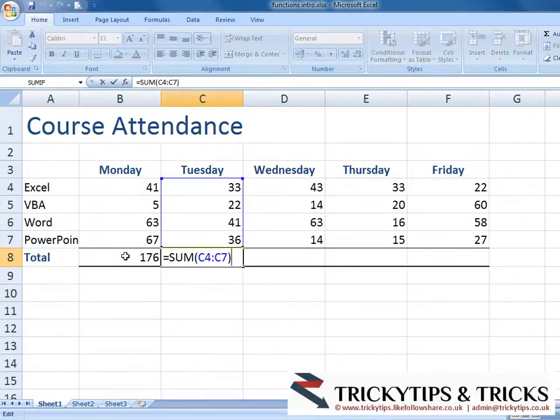Alternatively, we could use a function that simply sums numbers up and just refers to the range of numbers rather than each individual cell. I hope you can see already that in terms of simplicity and accuracy, using the sum function in this case to add a series of numbers is far superior.